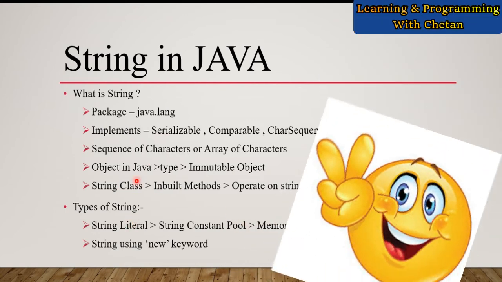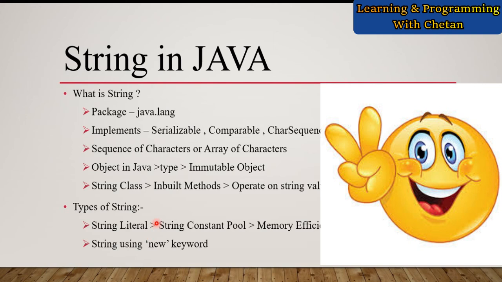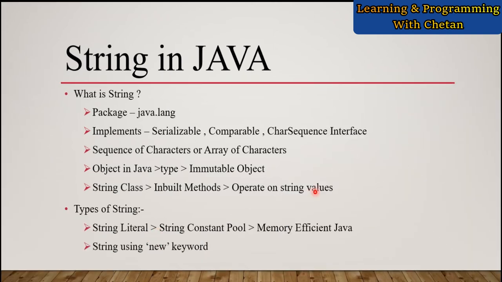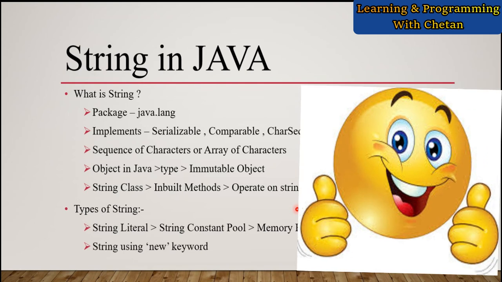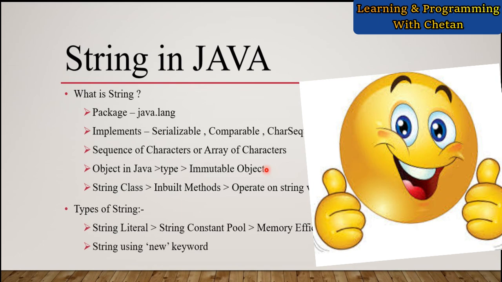So my dear friends, I hope that you are able to understand what actually happens when we create string literals and what happens when we create a string object by using the new keyword. And in our next tutorial, we will discuss the string immutability concept, and we will also try to understand why string is immutable in the Java programming language.